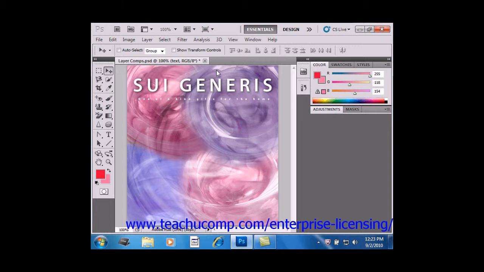Understanding and using layers is one of the most critical aspects of being an effective user of the Photoshop application. Whenever you create a new image file in Photoshop that has a white or colored background, the bottommost layer is called the background layer. An image can have only one background layer at most. You cannot change the placement of the background layer in the stack, its opacity, or its blending mode. However, you can change this layer into a normal layer, and we'll be looking at that in an upcoming lesson.